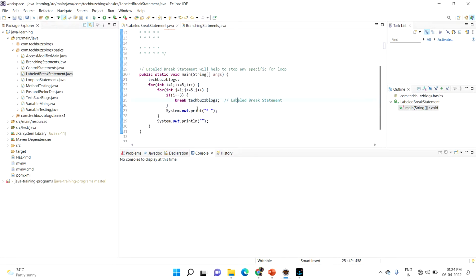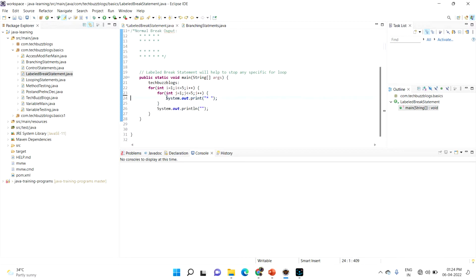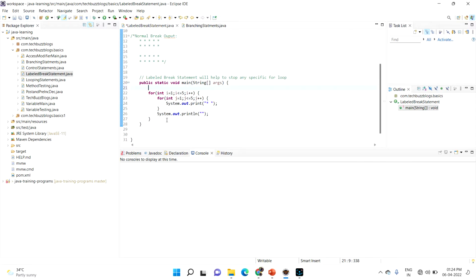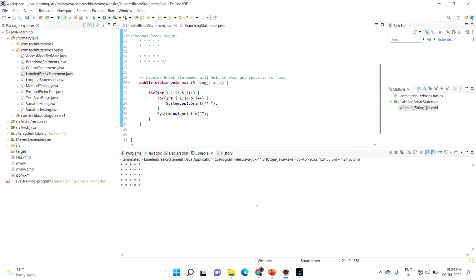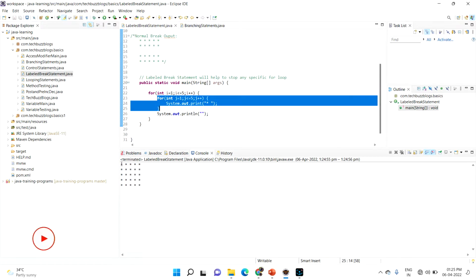So what I'm going to do is this, my for loop, which will satisfy my expectation. Let's run this program and let me explain what it is doing. It has two for loops. One for loop is for the row. The first for loop is for the row, this line is called a row. The second for loop is for the column.